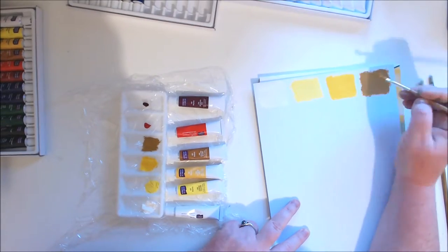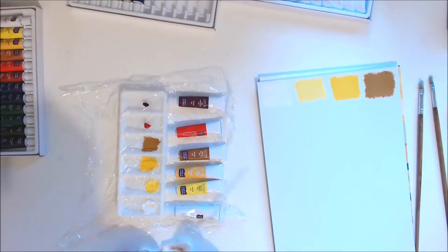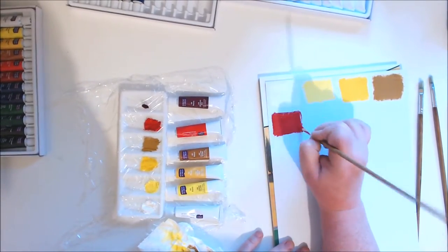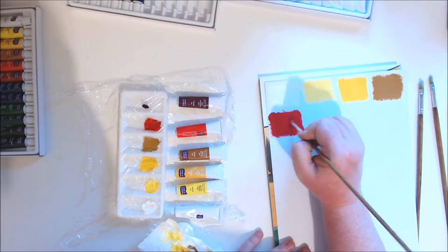Yellow ochre. I felt worn out after this, literally. It was like a swatching marathon. And brilliant red is next. Not as bright as the acrylic colour, but it's still really pretty.